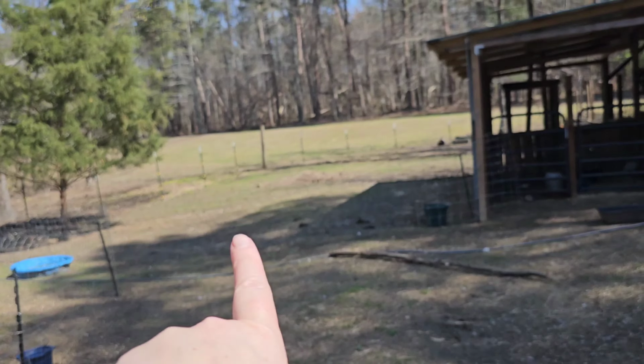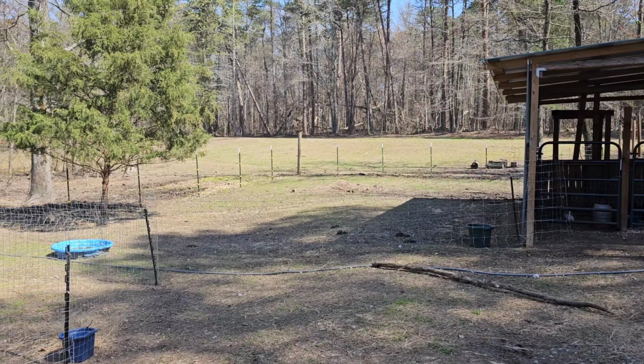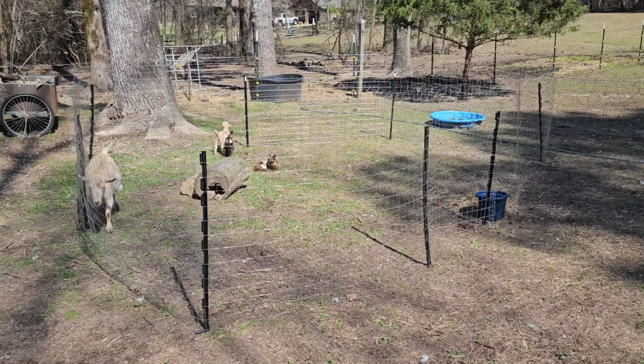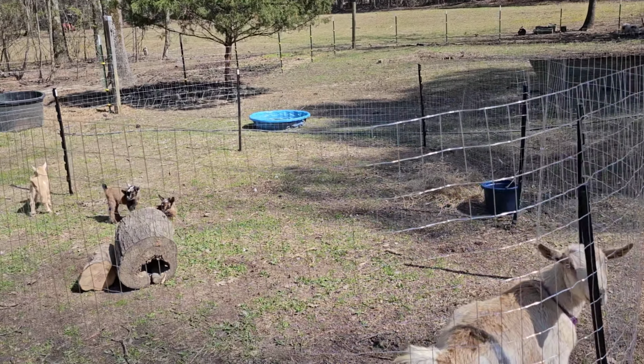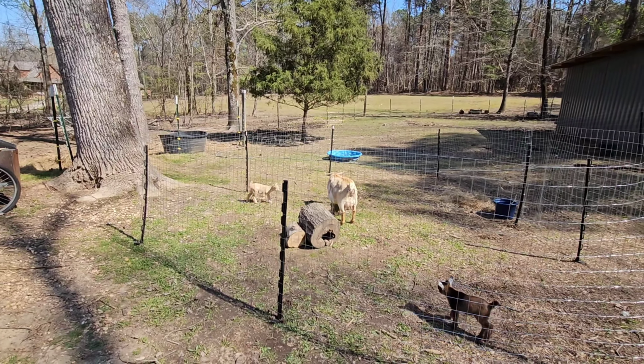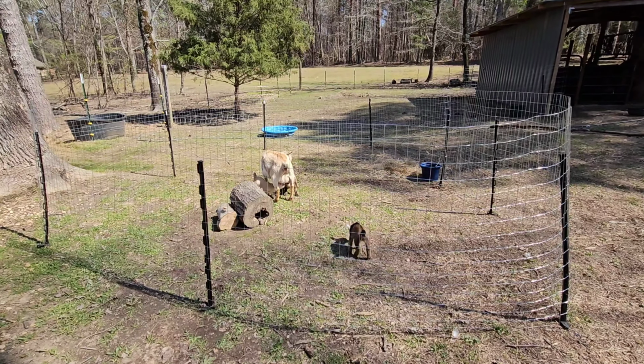It'd probably be about the whole size of that, maybe a little bit smaller, and that would be perfect for raising the kids. So shade is also an important thing. Right now they have some shade. It is 11 o'clock in the morning, so the sun is obviously still moving, and towards later in the afternoon there might not be as much shade. But if they want to get into the shade now, they have plenty of shade. And if they're in the sun for a while, it's not going to hurt them. Having an hour of sun is really not bad for them at all. But at least being over here is better than being cooped up in the barn and in their stall.